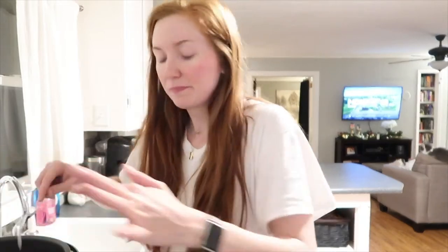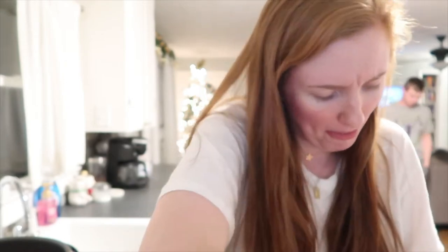So this is the little book that came with it. We're just trying this out for the first time. Don't know why it took us so long, but apparently you can go from frozen chicken to cooked pasta in 20 minutes. So all we added was 3 cups of, come on.